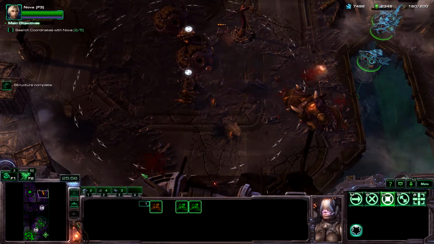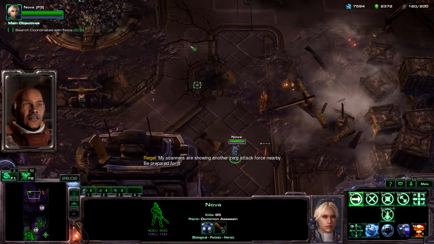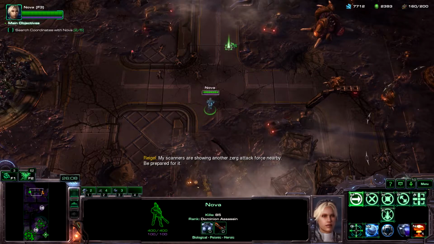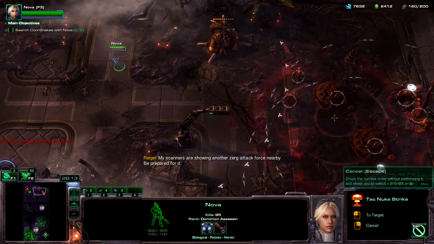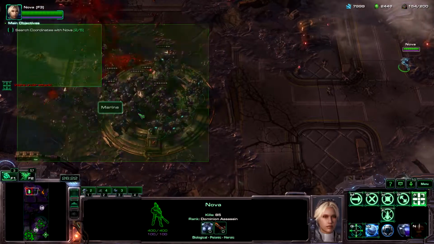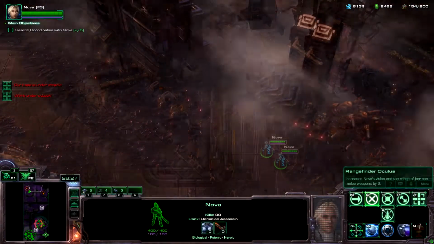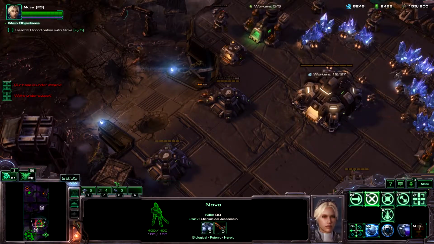You guys hold there and just shoot whatever comes within range. My scanners are showing another Zerg attack force nearby. Okay. Prepare for it. Strictly business. Nope. Can't do that. Let's just nuke it, because fuck you. What? Oh, you're fighting the attack force for me. What a good army. Base is under attack. Oh, did I never put anything in that, did I?